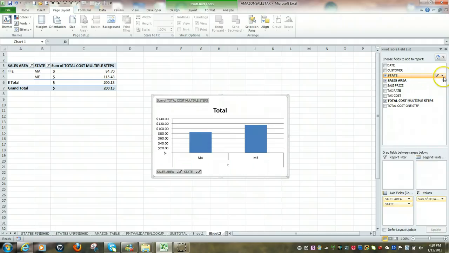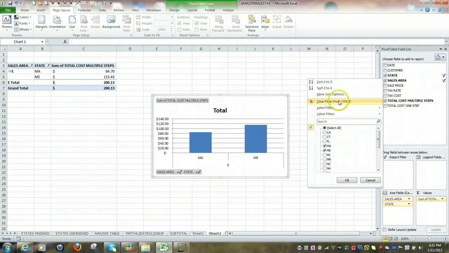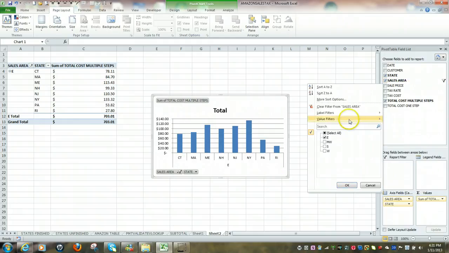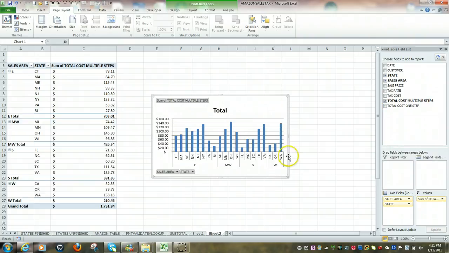Again, we have 2 filters showing. Filters are showing up here, also on top here. In order to remove the filters, come up here, hit the down arrow, clear my filters for state, clear my filters for sales area. So now everything is showing.